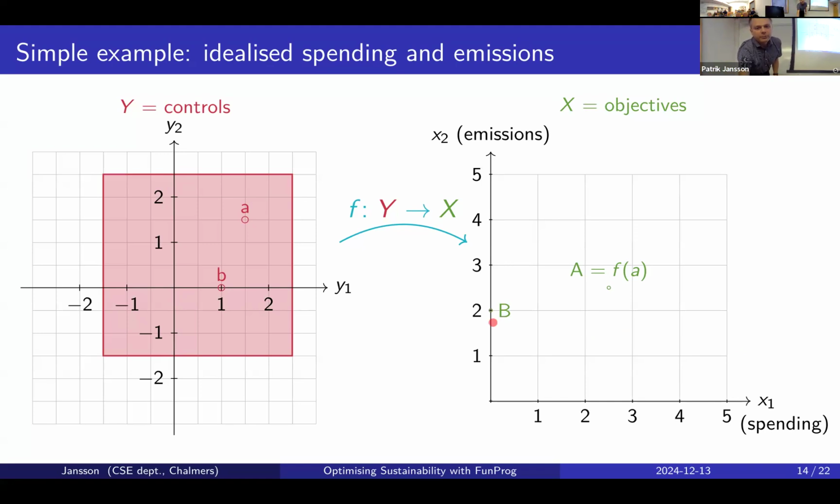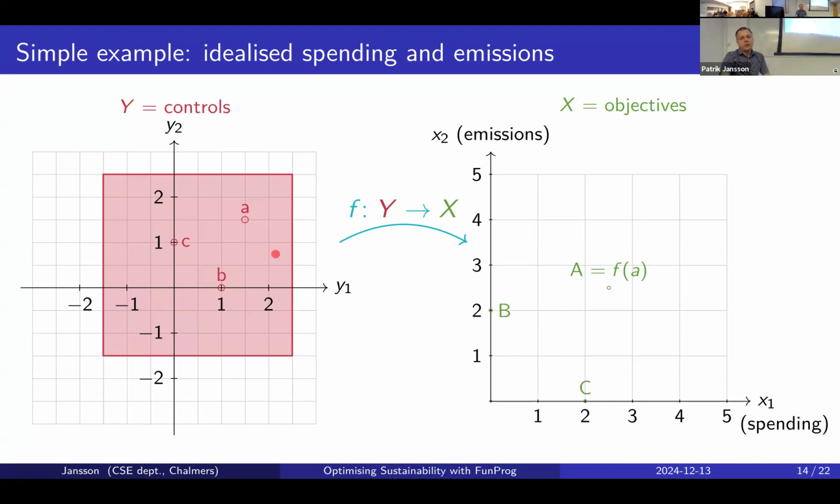So here we now have a point B. So B is clearly better than A because it has a slightly lower emission count and a significantly lower spending. So it's improving in both objectives. So there's no point in using point A. Okay, well, we could report to the policymaker that B is good, but then we want to know a little more.